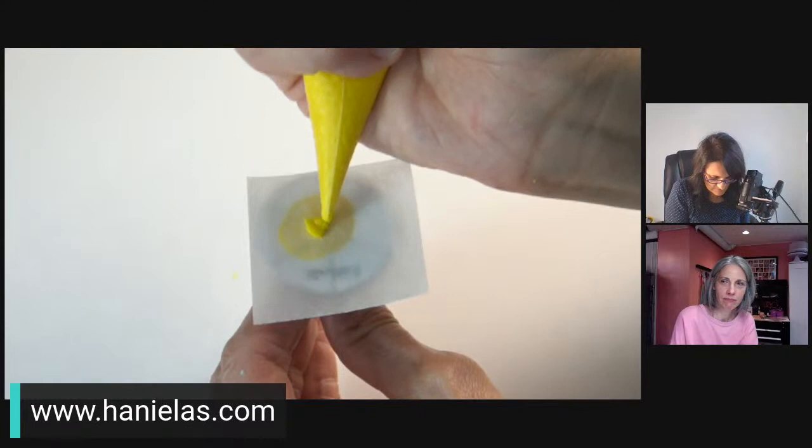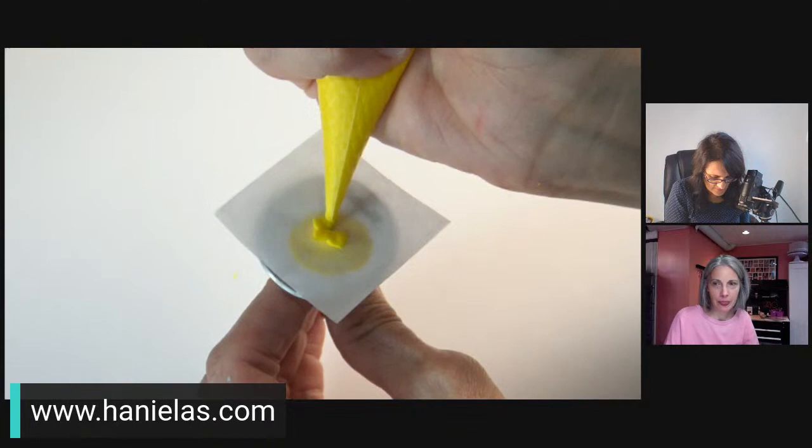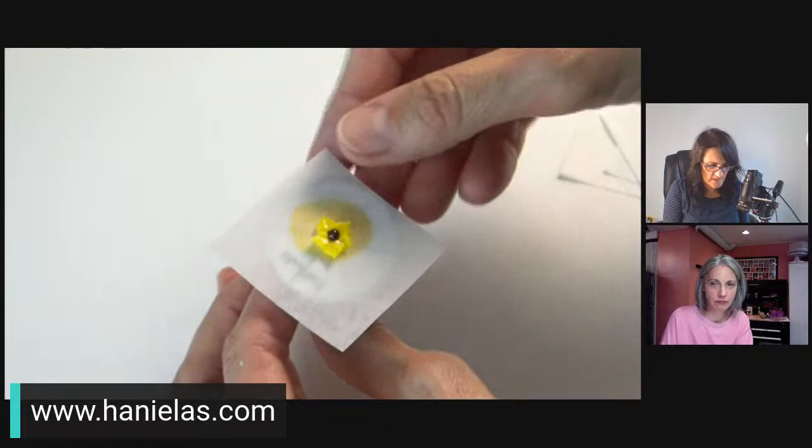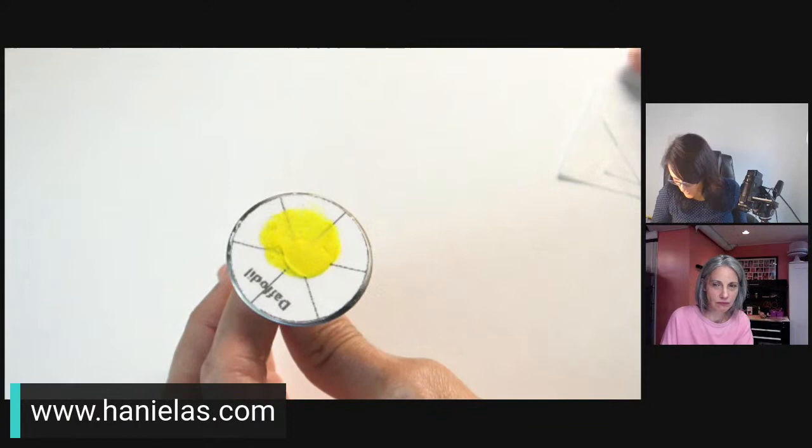See, I'm making the petals, the leaves super tiny. Like so. And then these will take no time to dry, okay? So I'm going to make one more and then we should be ready to continue with the scarecrow.